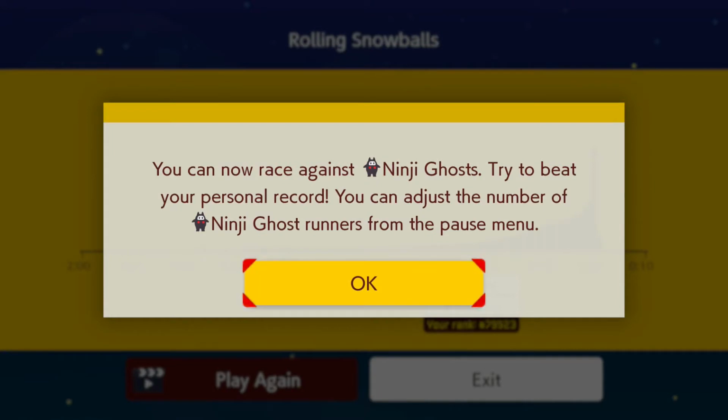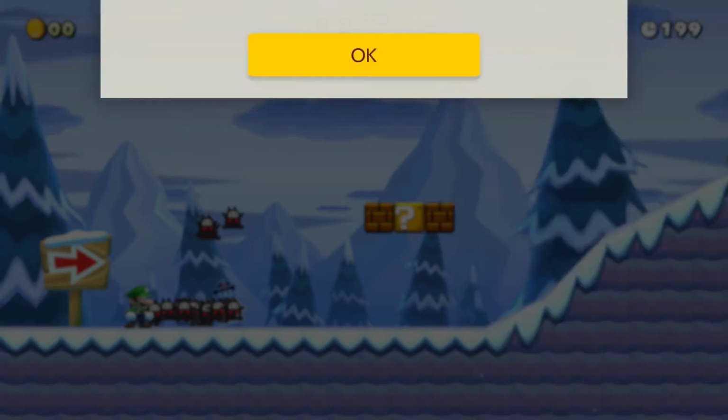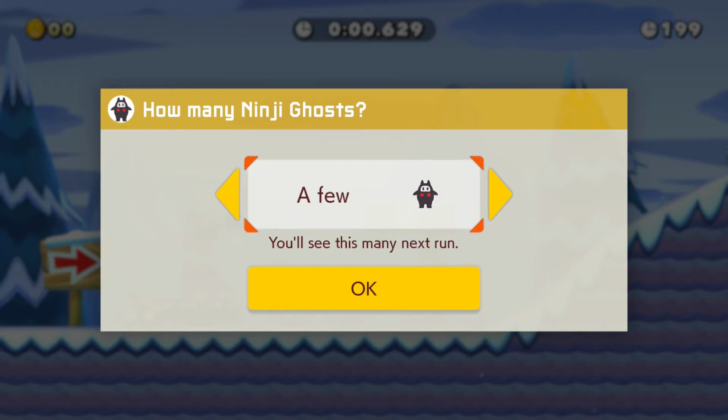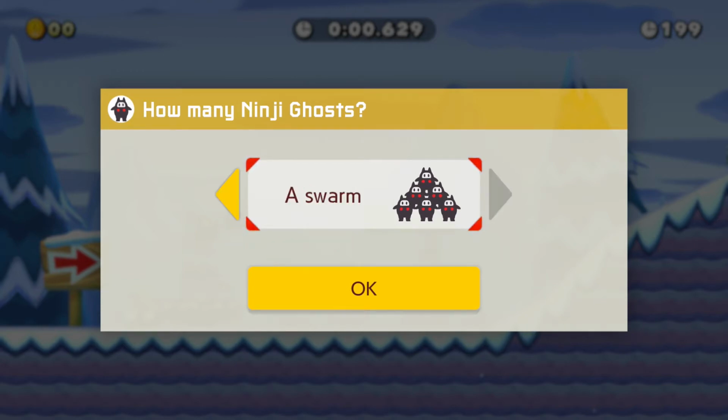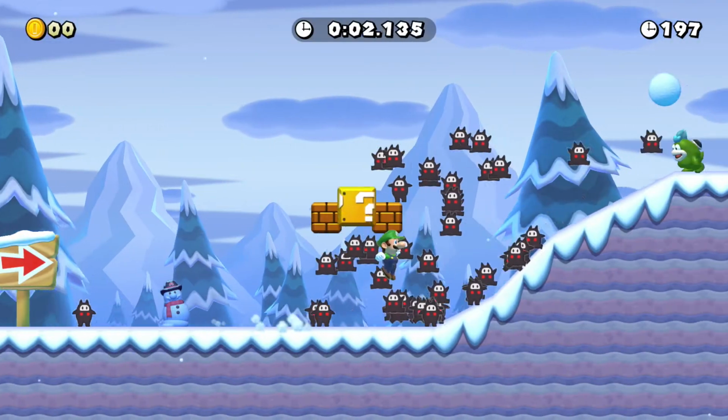You can now race against Ninja Ghosts. Try to beat your personal record. You can adjust the number of Ninja Ghost runners from the pause menu. Oh, okay, can I? Ooh. Ninja Ghosts. How many Ninja Ghosts? A swarm? A bunch? You'll see this many next run. A few. None. Okay. I'm not sure what... I don't get it.